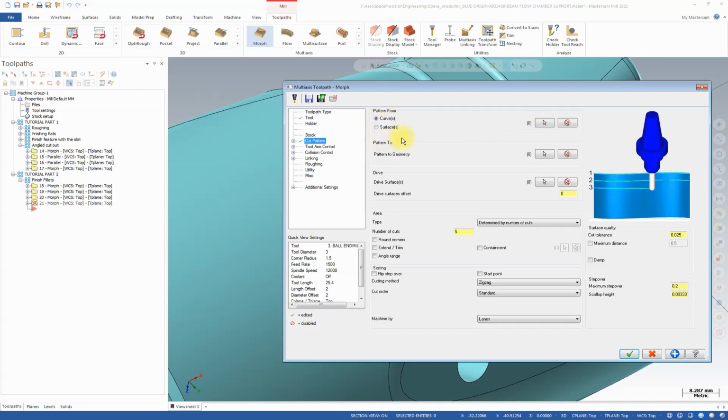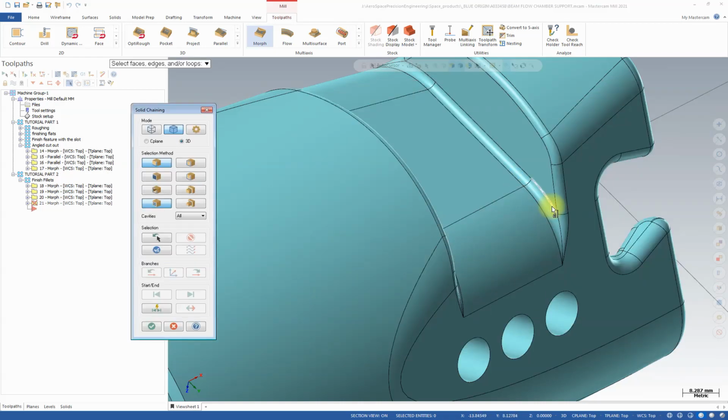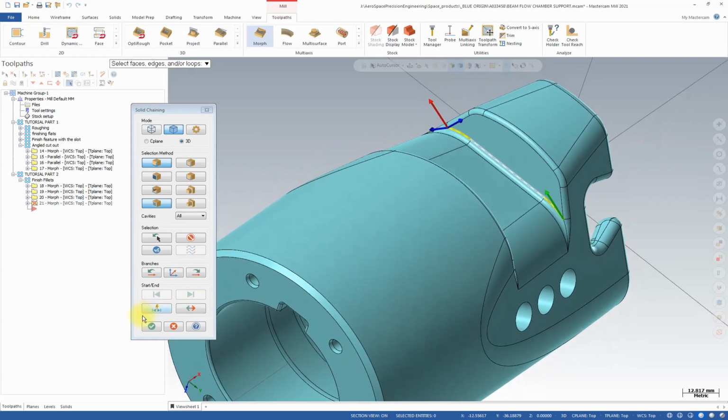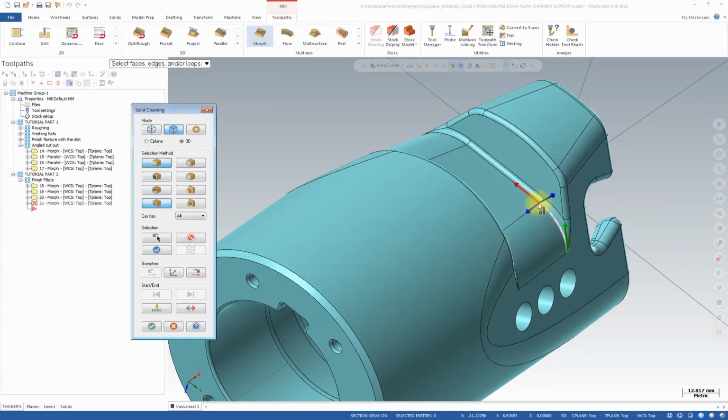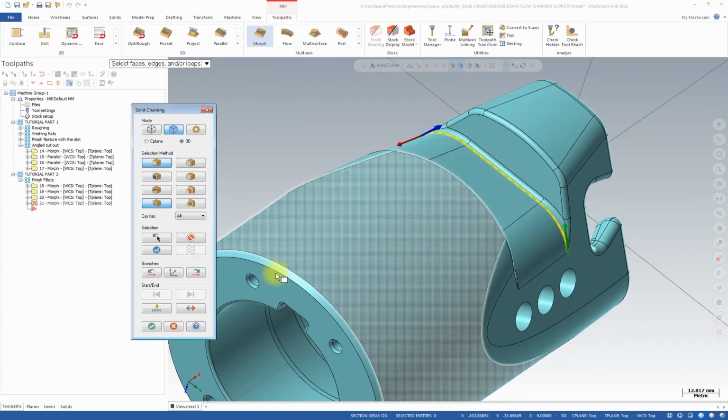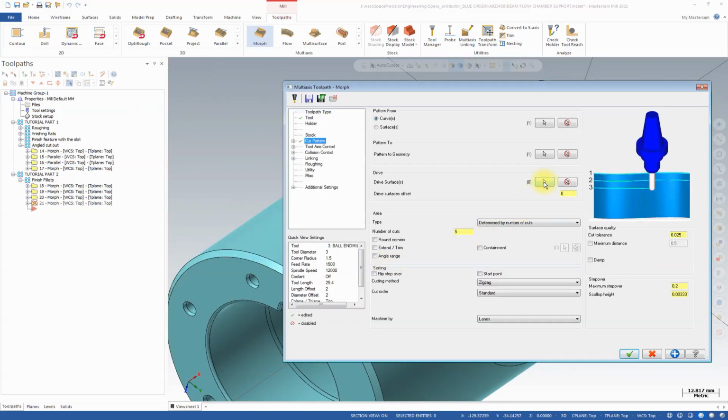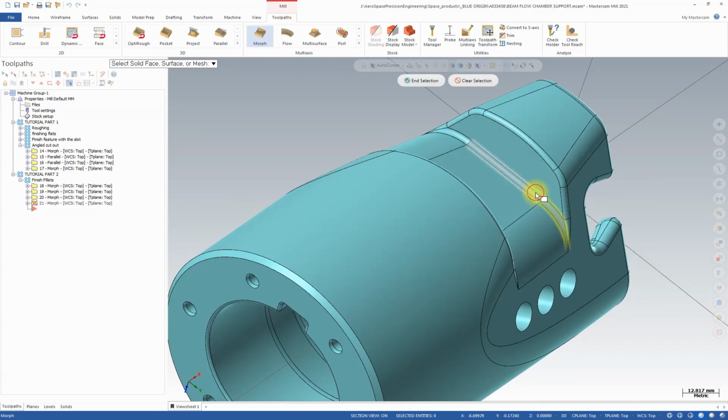So my pattern from, I'm going to select curve and the top of this fillet, pattern 2 to the bottom of this fillet. Our drives are going to be those faces that create the fillet.